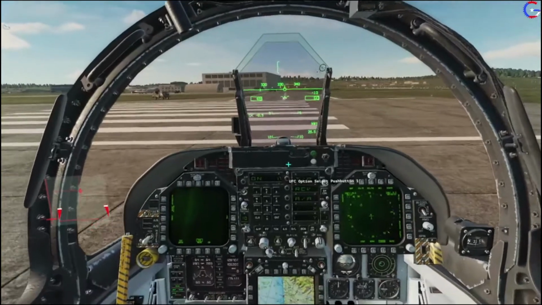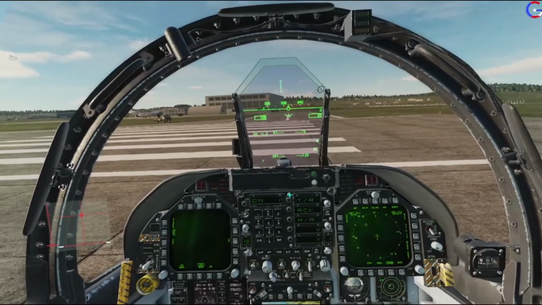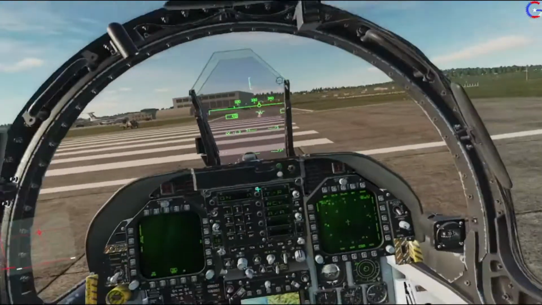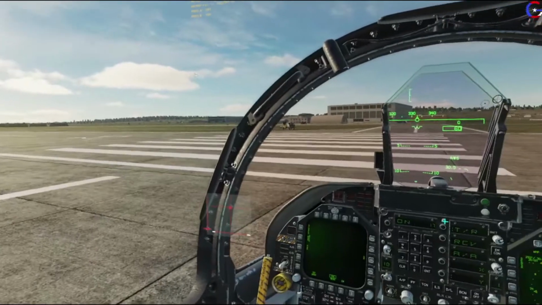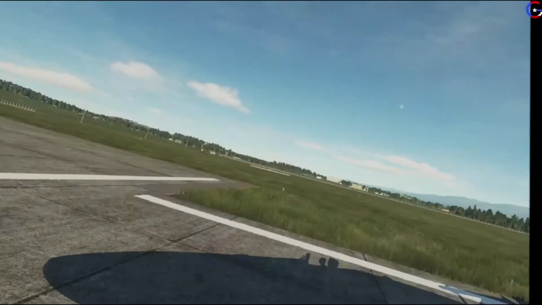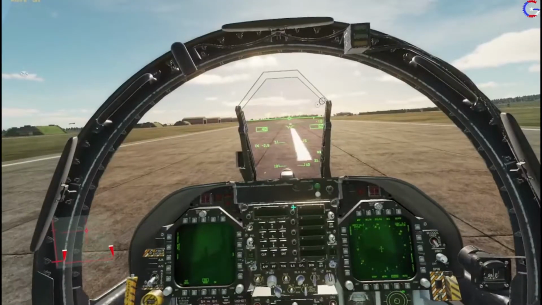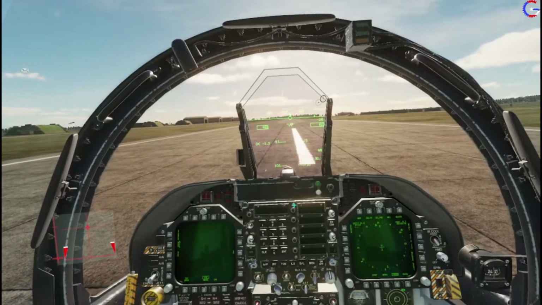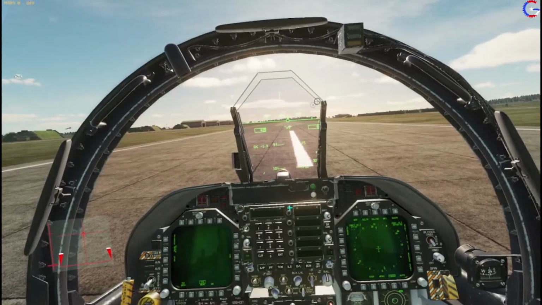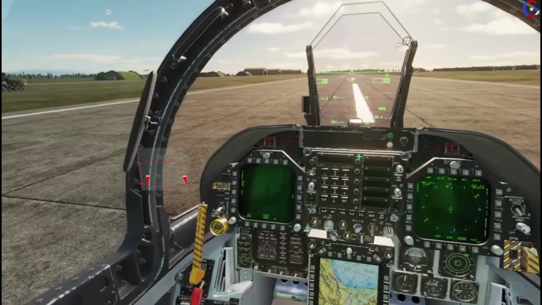Always check your steps. We're going to make our call here for holding short. Kobuleti traffic 300, holding short runway 25, lining up runway 25 for departure. Kobuleti traffic. Okay, so we're going to line up. Make sure you pay attention, you're looking, because you never know, guys. Okay, so we're going to be taking off.